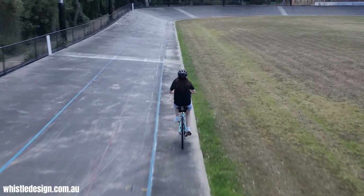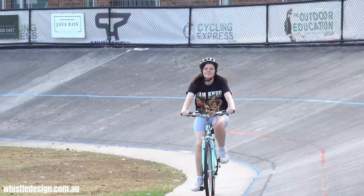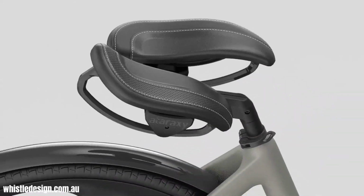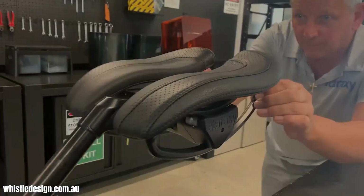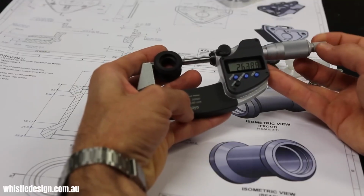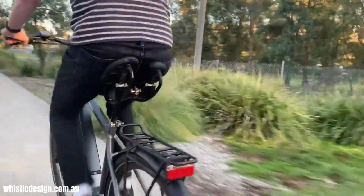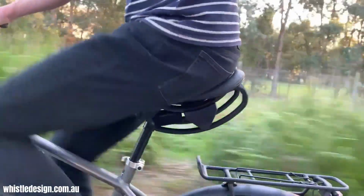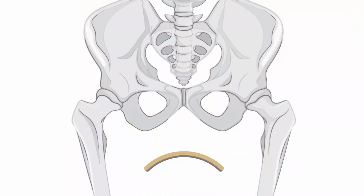The Vabs Rider Bike Seat, designed by Ataraxy in collaboration with Whistle Design Group, is a revolutionary approach to cycling comfort. It addresses the common issue of saddle pain by introducing a dynamic, split-seat design that moves with the rider's natural pedaling motion. Instead of the traditional static saddle that puts pressure on the sit bones, the Vabs Rider supports each leg individually, distributing the rider's weight more evenly across the gluteal muscles.